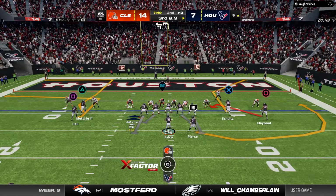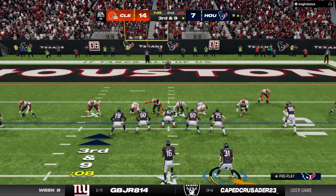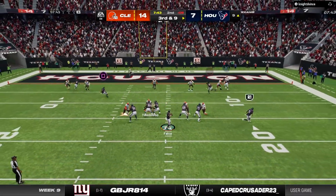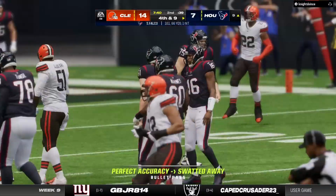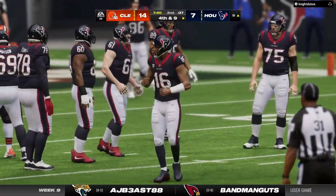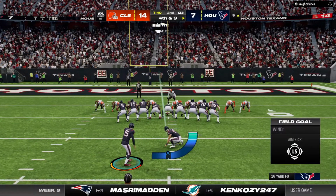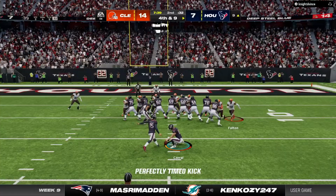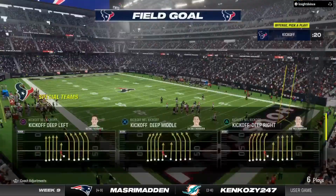Vikings 18. On 3rd down, he'll drop to throw. And that is incomplete. That was well played, but that was also an example of a corner who understands his coverage, realized he had support behind him, and could be a little more aggressive in the shorter zone, and did exactly that, knocking that pass away.